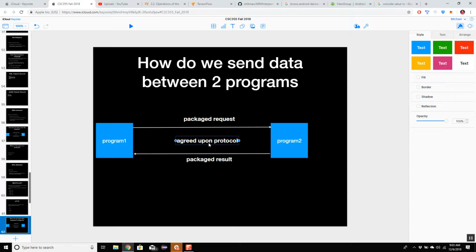Okay, as opposed to if we roll back 10 years ago or something, we maybe would have said that, well, 2 programs here, we're going to agree upon a protocol, and it's probably going to be a language we're going to make up. So we're going to have our own little code language that only you and I know how to speak. But now if the same program here wants to talk to, maybe you're a bank, and I'm a program that integrates with the bank.